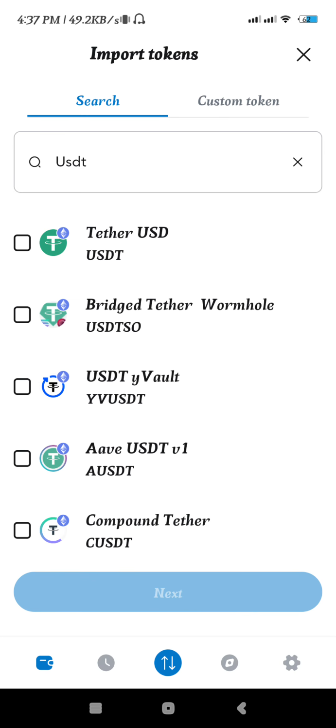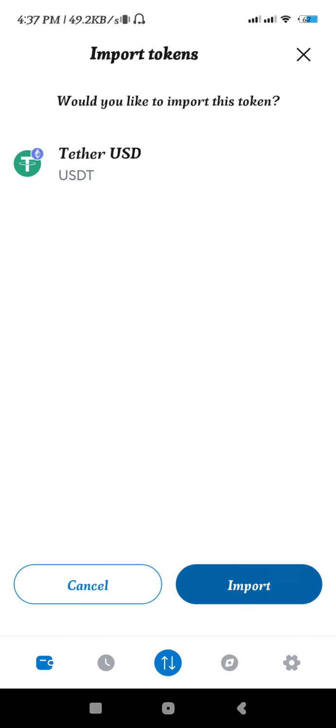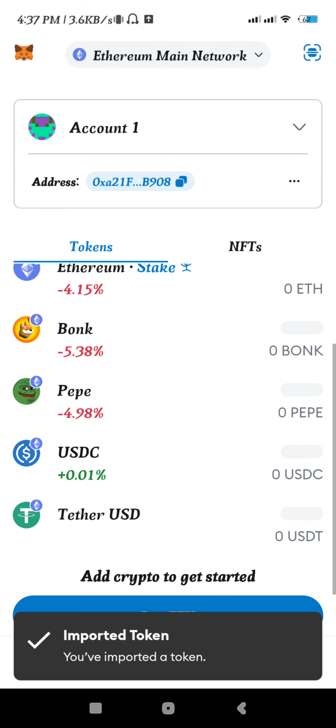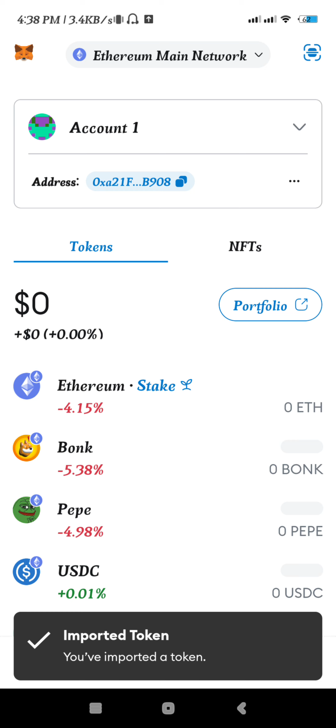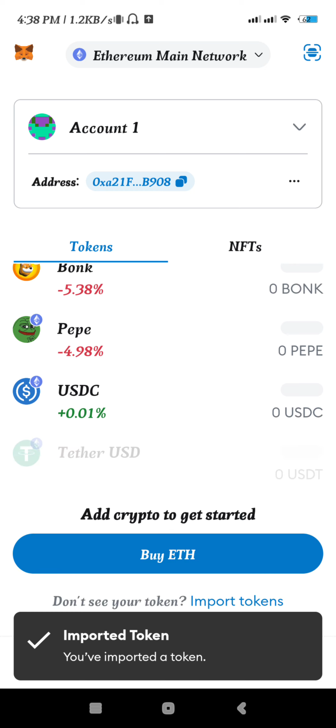account. Now once this step is done, you just have to simply tap on the USDT that we have just imported, and here you need to just tap on the receive button in the bottom. Now once you tap on receive, you will be able to see the QR code as well as the deposit address, and this is what we needed.